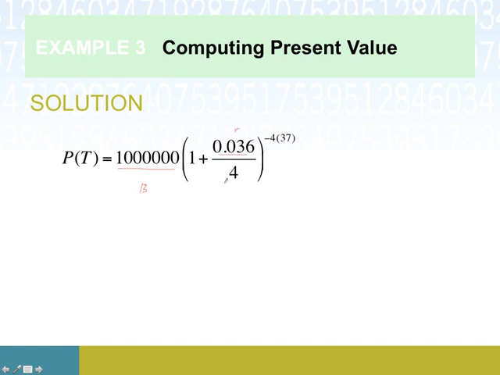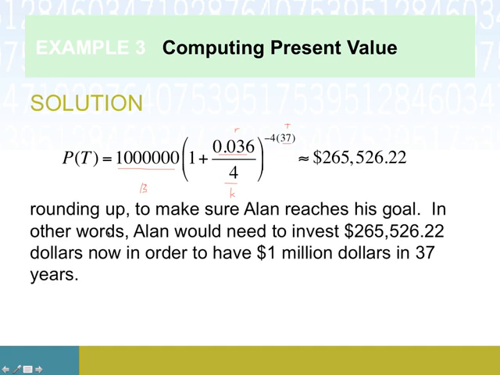and then the usual culprits. So we've got R, we've got K, since we weren't compounding continuously, and then the term of the investment, the big T. Okay, so all this amounts to about $265,000 and a half. And so rounding up, I guess that's to be safe, so he's not like 12 cents short of his full vested amount for the payout annuity. Just to be careful, we'll round up to the next cent.